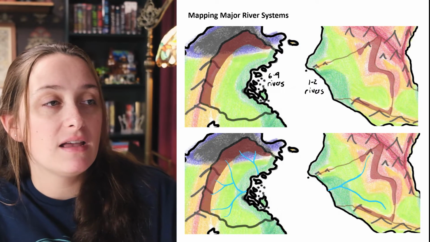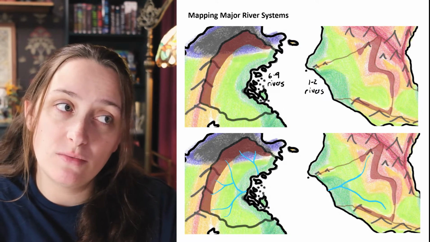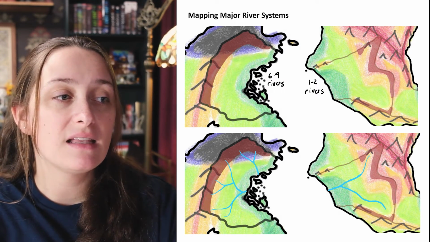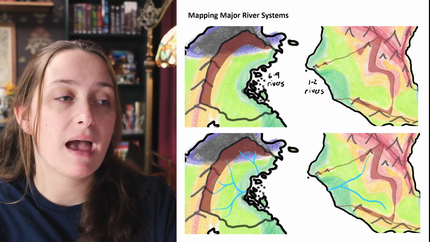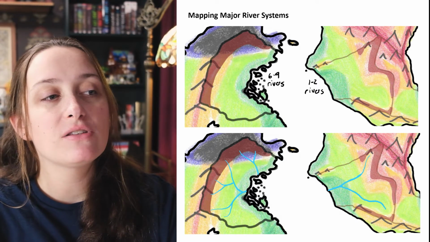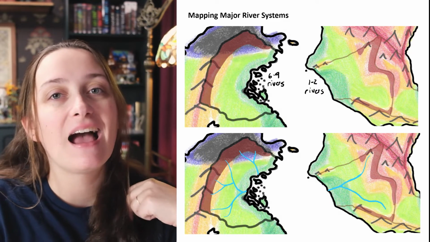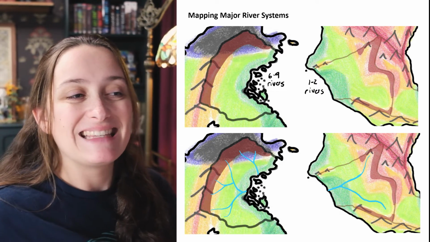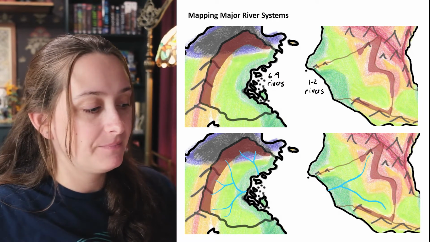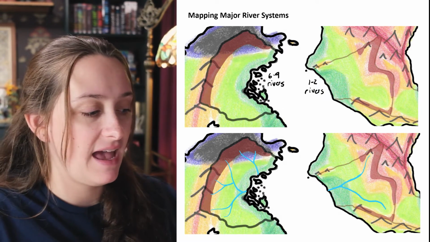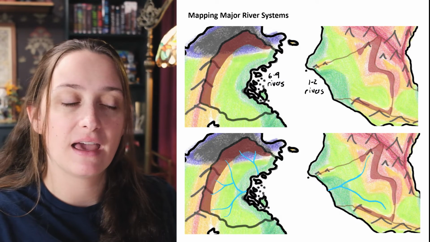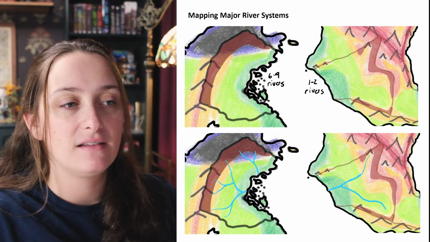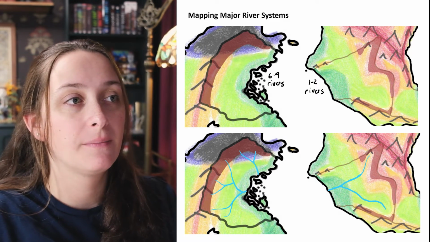So you can see here in the top left, I have my more humid, wetter drainage basin, and I drew in those rivers based off how I imagine it would go. And again, I don't have super granular elevation maps, so I can't map them out exactly, but you get the general idea. And then on the right, you can see I have my 2 rivers that meet together near the end for my more arid drainage basin.